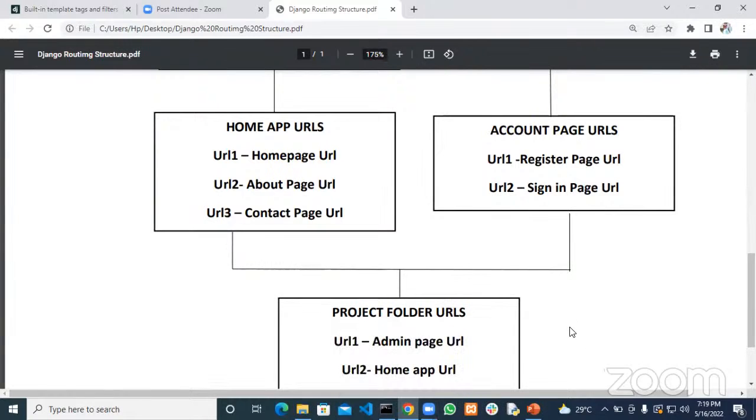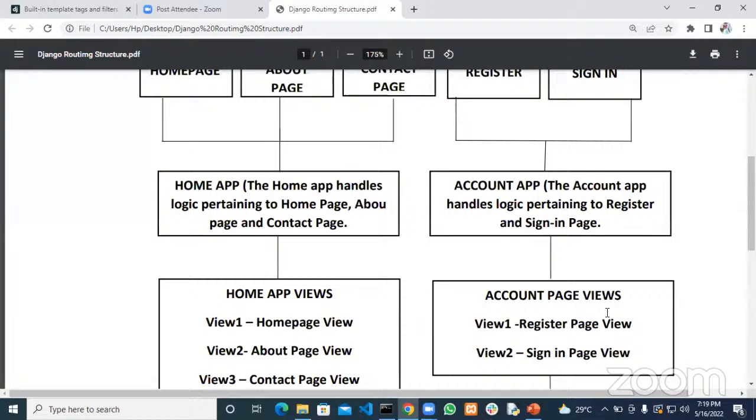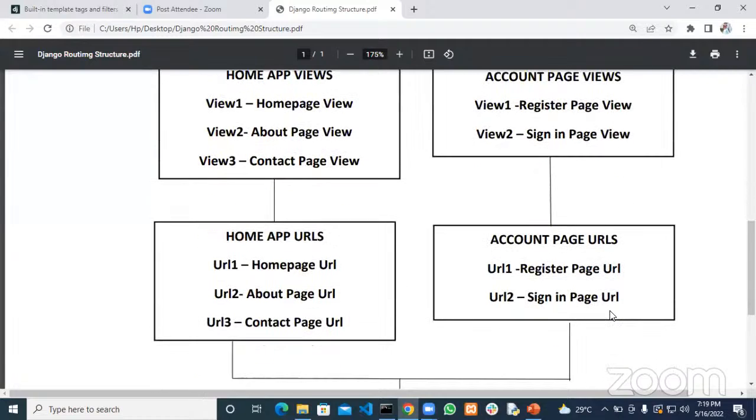Now within this app, we have in mind that we may not actually know how many pages our website may have, okay? Like when we start the project, we may not actually know how many pages this website will have, okay? But at least we have an idea that this website will require a user to sign in, to sign up, to log out, to log in, okay?